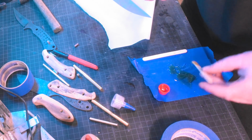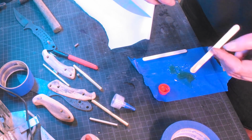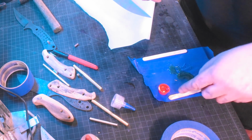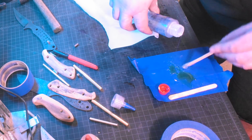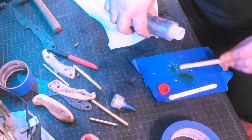Alright. Now, when you're doing epoxy like this, and you don't want to pour it, do not put the same stick that you put in the one glue on the other, or you'll just ruin your epoxy. Period. You don't want to be mixing epoxies.